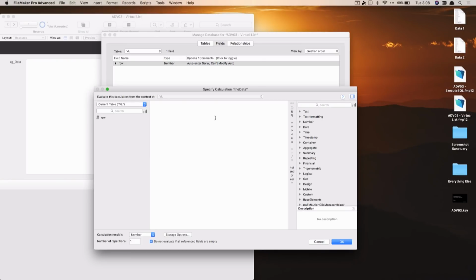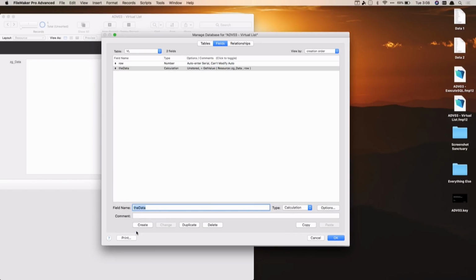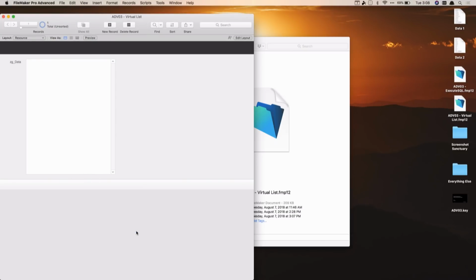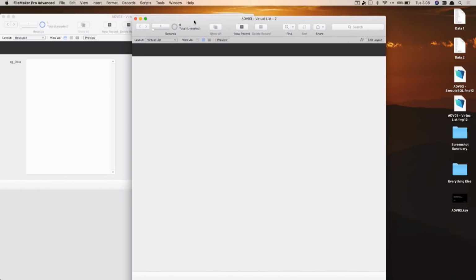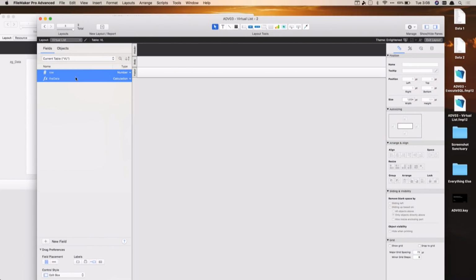Now, I told you that you're going to have a blob of data somewhere to reference. So I have a global field for that. And what I'm going to do is I'm going to say get value from data where the, and then what row do I want? That's the next question, right? How do I know that? I know that from my row field. And we'll make that text. All right, so that's it for now. I've got these 2 fields, my one table. I'm going to open up another window here to show you. All right, so let's add these on here.